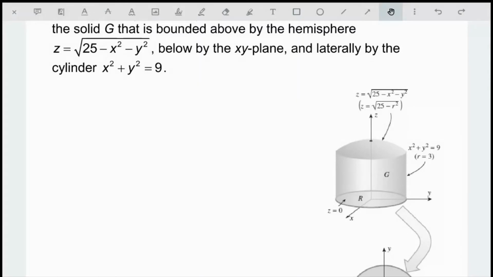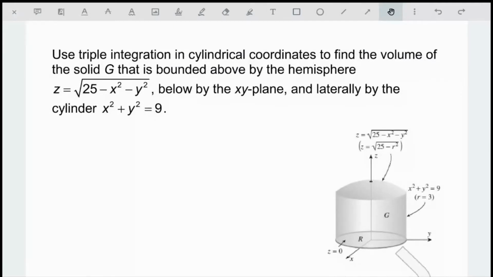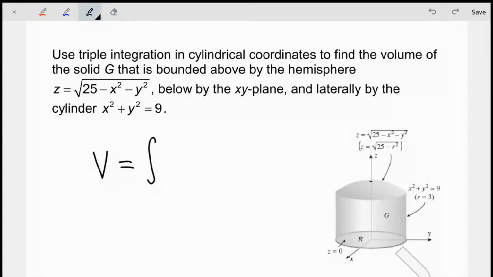It's pretty clear here that my z is going to be bounded between 0 and the square root of 25 minus r squared. Now, if I look at the rest of this, when I'm looking at my r and theta values, since I have this circle here, it's pretty clear my r values are going to be bounded between 0 and 3, and my theta values are going to go from 0 to 2 pi because I'm going all the way around the pole. Okay, so knowing that to be the case, this is actually fairly easy to set up. So the main thing is, what order am I going to integrate in? So I'm going to put in my triple integral here, and then we'll just fill in the limits of integration. So since we are finding the volume of this, we're going to start with r dz dr d theta. Okay, so that's going to be my kind of general setup.